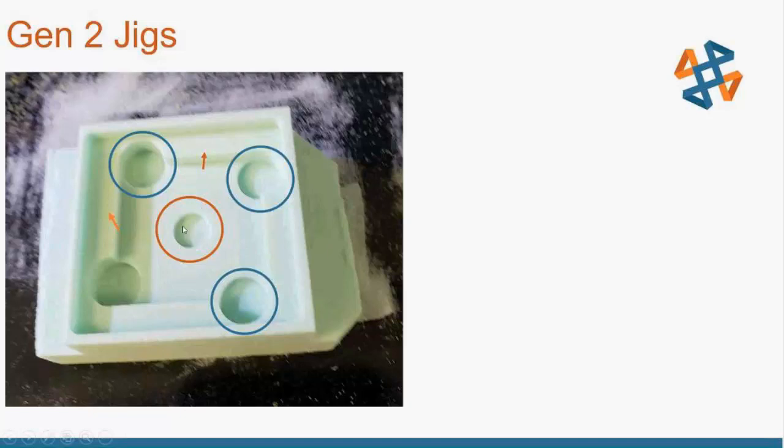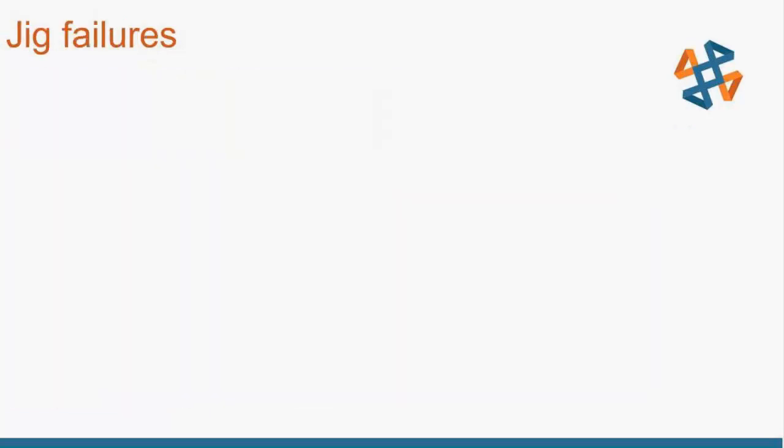And then this center circle isn't actually for an air pocket. It's the zeroing for my mill. So I'm able to drop the bit right into that circle and then touch off from the bottom so that now I have zeroed that jig in, so I can go from jig to jig without worrying about losing tolerances.